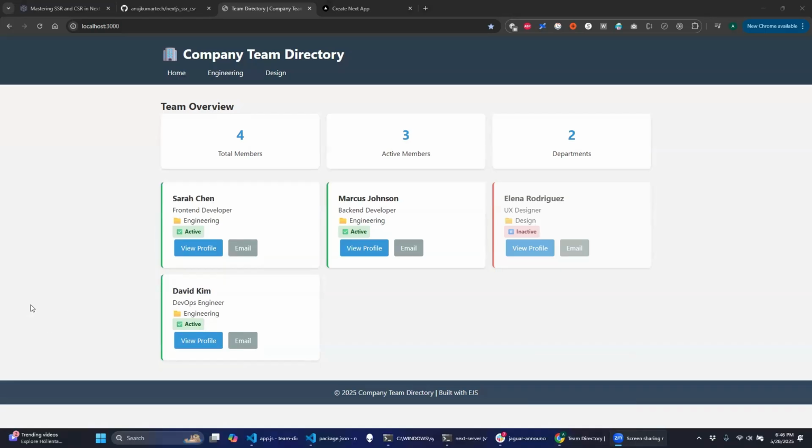For example, if you want to render some sort of chart or something that is unique to the browser, you can build that on the client, and you need the browser APIs. So the browser itself provides APIs, and you need the client integration for that.